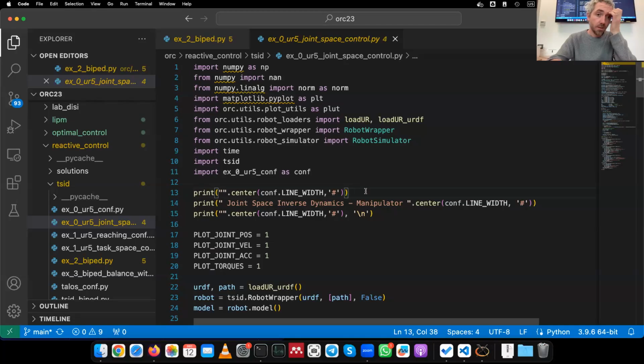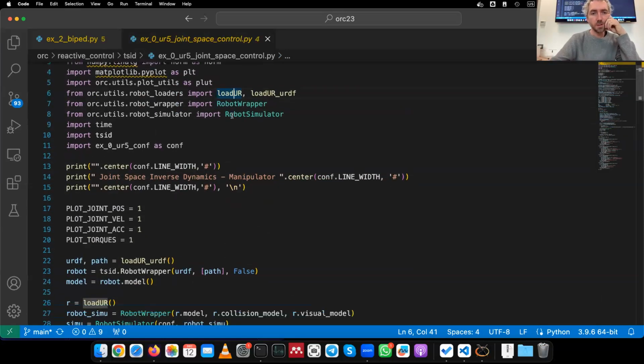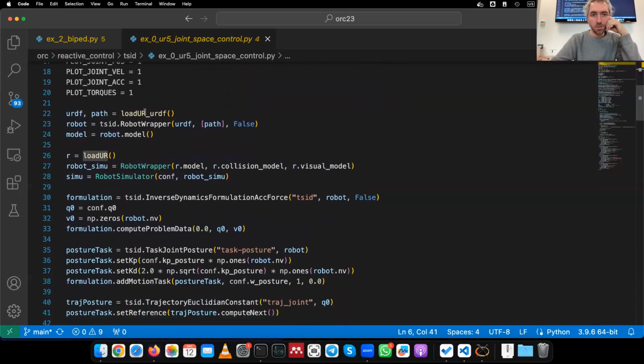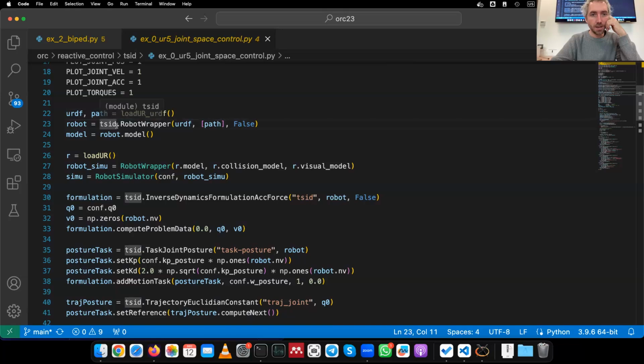Okay, so this is the code, X0 UR5 joint space control. Let's take a quick look at what it does. We first load the URDF file of the robot, and then we create a robot wrapper.